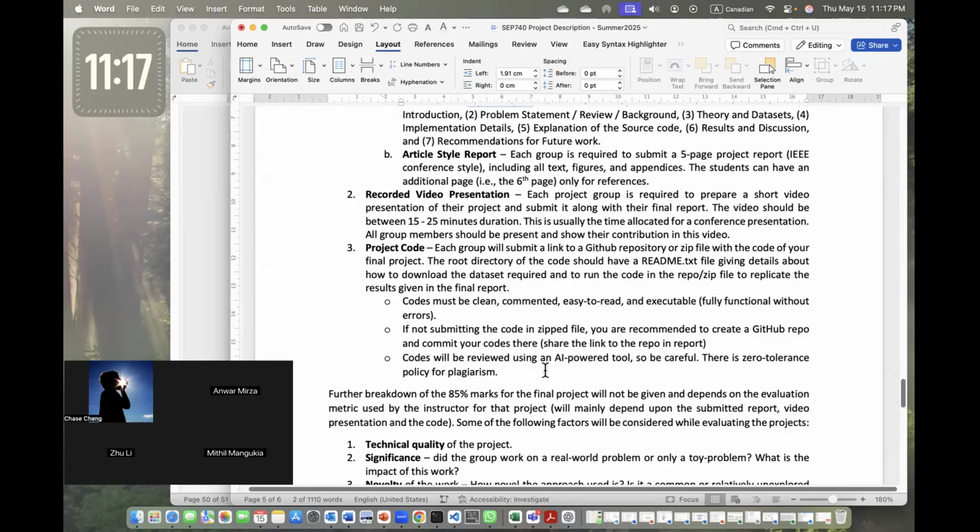The important thing is that you do it yourself. There's a zero tolerance policy for plagiarism, so I don't want to get into that. These are the times when sometimes people go for the easy way out of things. You have plenty of time during the semester. This is just the beginning of the semester, the second week. Decide about your project nicely, select a good project that you should work on, and then really work on it if you want to get something out of this course.